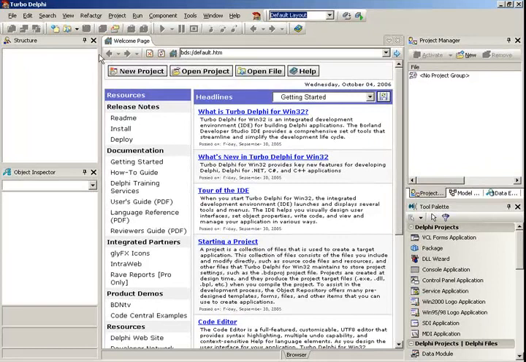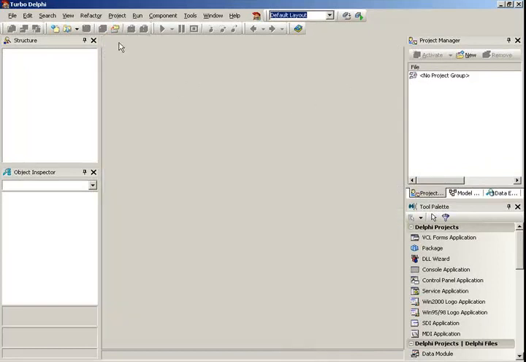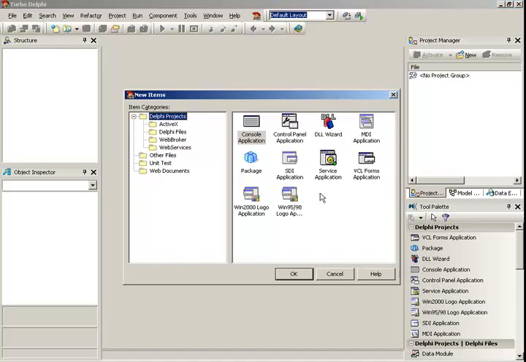Okay. I'm also going to close this little welcome window. It's nice, but there we go. Clean workspace. Okay. So we need a new application. Now, for those of you out there looking at the interface right now going, lots of buttons and things, don't worry. We're going to start breaking down the whole IDE and all of its various parts a little bit later. Right now, we want to get our hands dirty. All right. Well, out of this sea of stuff, we have a new button. Inside of that, we have different types of applications, all of which we can talk about later. The one we're interested in is the VCL Forms application.